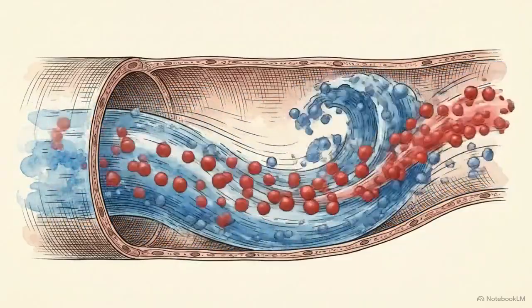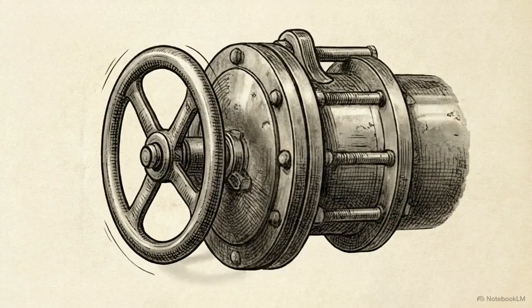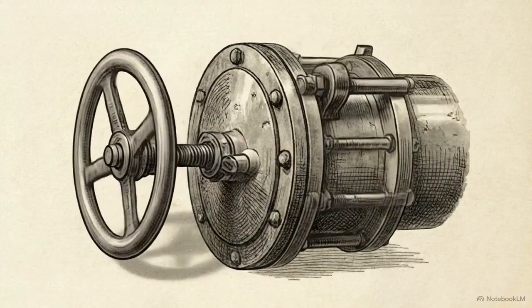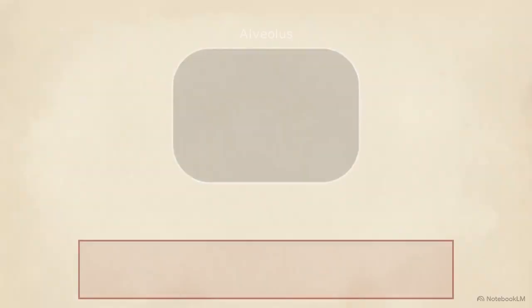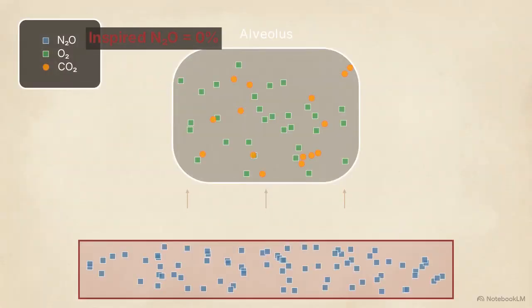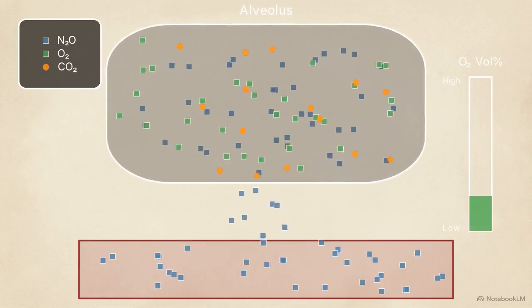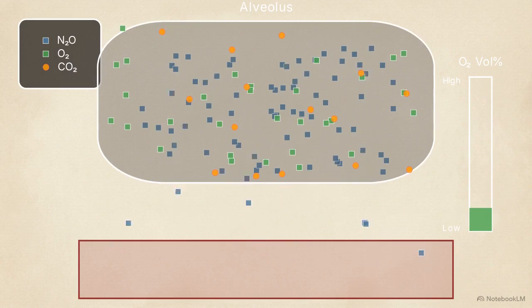of companion volatile agents. At the conclusion of a surgical procedure, the active delivery of nitrous oxide to the patient is abruptly discontinued. With the inspired concentration suddenly zero, the partial pressure gradient violently reverses. Nitrous oxide leaves the bloodstream and floods back into the alveoli.